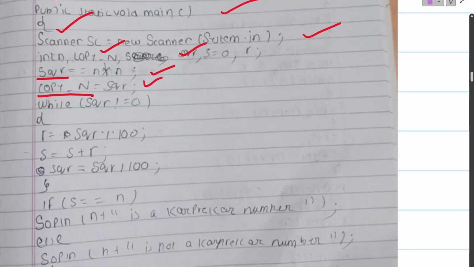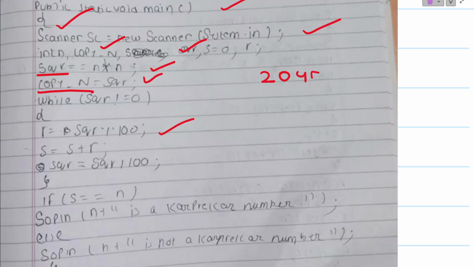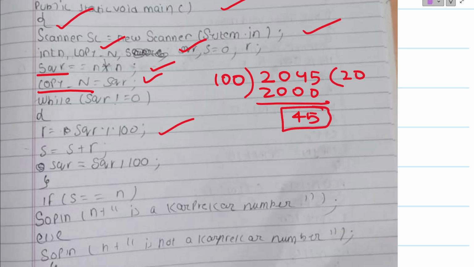Now let's see, the student has subdivided into two parts. Acha, so directly, very good. See, it's a very good way. If somebody is given 2045, if I divide it by 100, it will be 20, and the remainder 45. Can you see my remainder is storing the last two digits, and my quotient is storing the previous two digits.